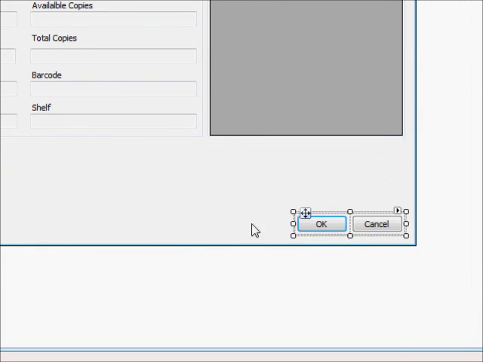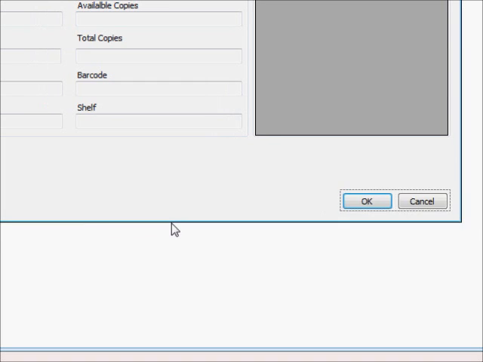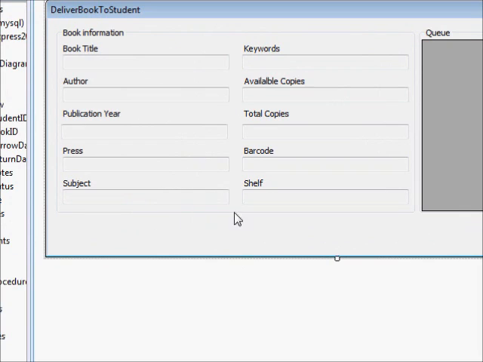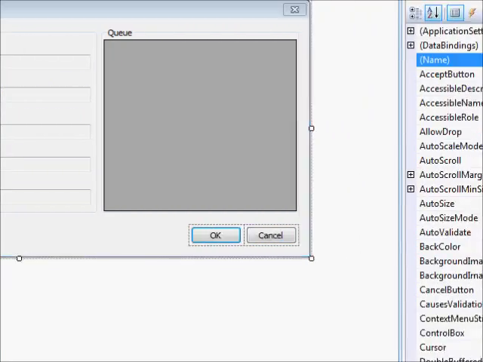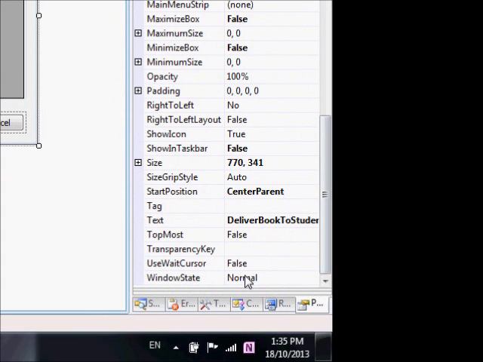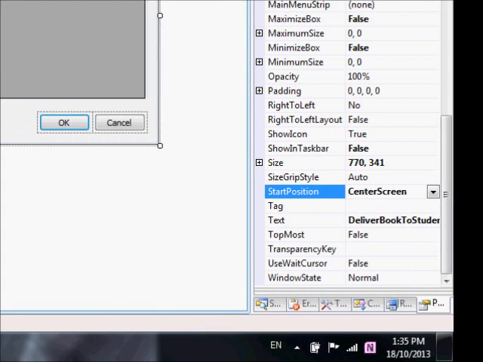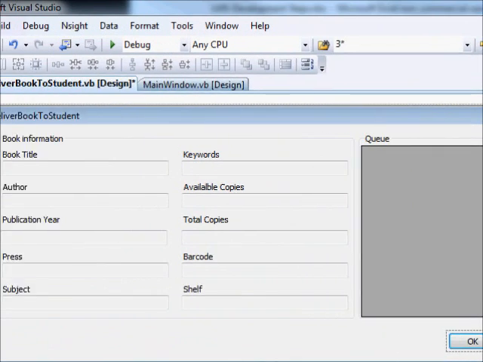I think it will move up right away. Yes. And now one last thing: the start position for this window should be center screen. Good. And we will save this one.